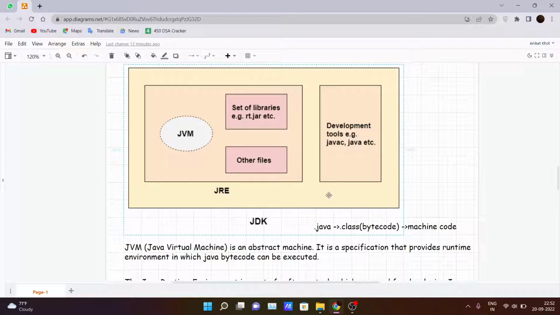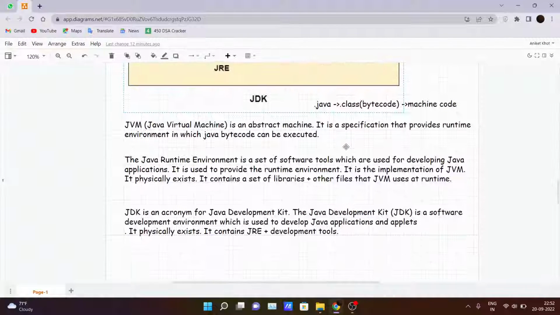What it contains inside is JVM, JRE, and the development tools which are required for Java applications to be built. Java JDK is a software development environment which is used to develop Java applications and applets. It physically exists. It contains JRE plus development tools. As I told you, JRE plus some development tools together form a JDK, which we installed in the first video.